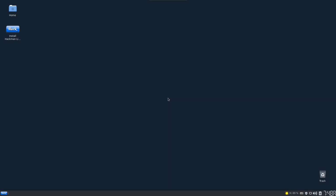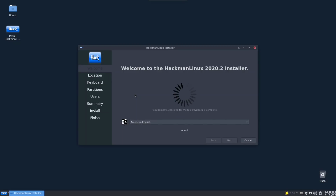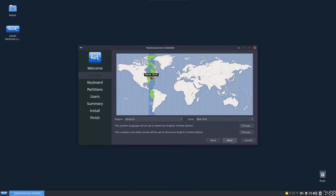And as you can see, we're at a very plain looking screen, which is no bad thing in itself, with just the home icon and the install Hackman Linux on the desktop. We'll explore the distro later, but for now, let's just get it installed. So, okay, install. We'll double click on that and I'm expecting to see the normal Calamares installer, which I can. So let's set that to British English, and follow along.